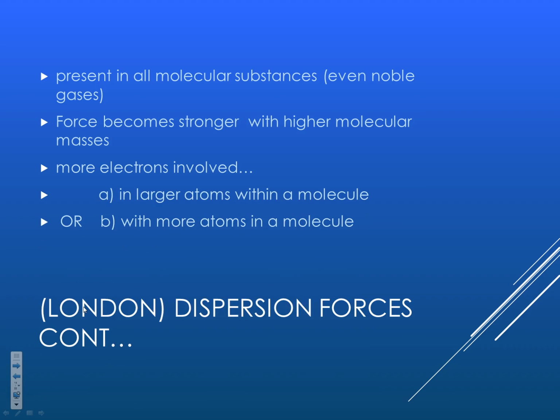This comes about in two ways. The first way is that there are larger atoms. Okay. The second way, so larger atoms, I guess I should say, if you're lower on the periodic table, you have more electrons, you have more protons, you have more everything. The second way is if you have a long chain of atoms linked together, so a really large molecule, you'll have lots of electrons involved in that as well.